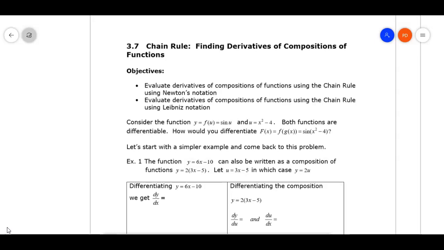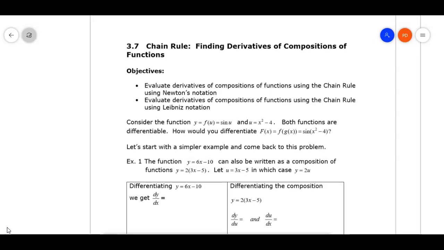And the rule in math is true. If you do something using one method and you do the same calculation or evaluation using another method, they should both come out to be the same thing. And we're going to start by looking at that. Like, why do we need the chain rule anyway? What problem is it solving? What's wrong if we don't use it?